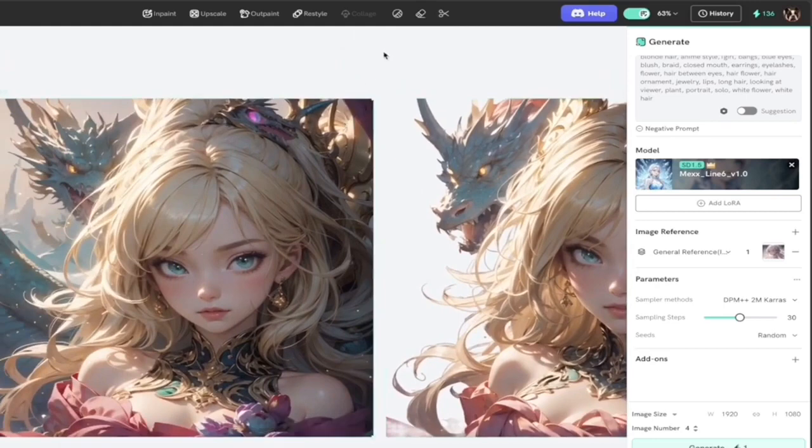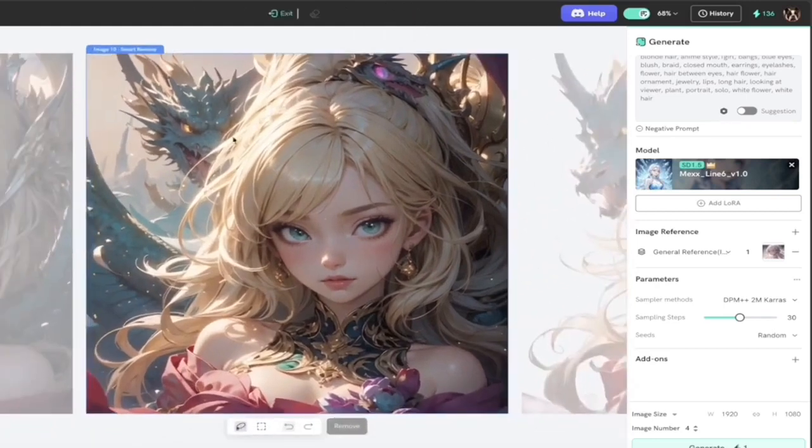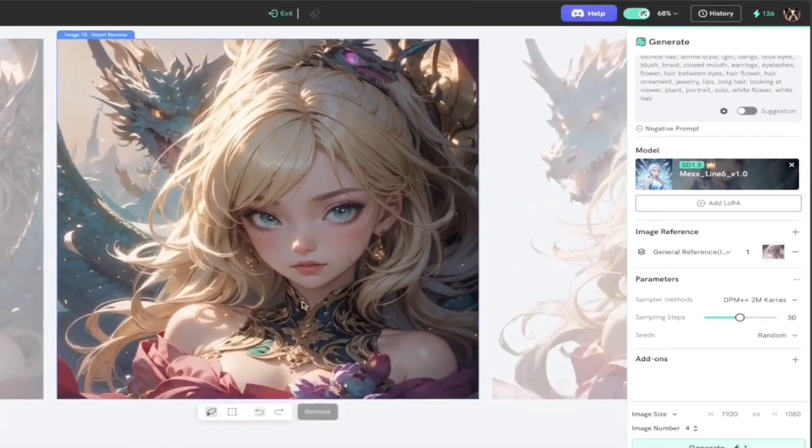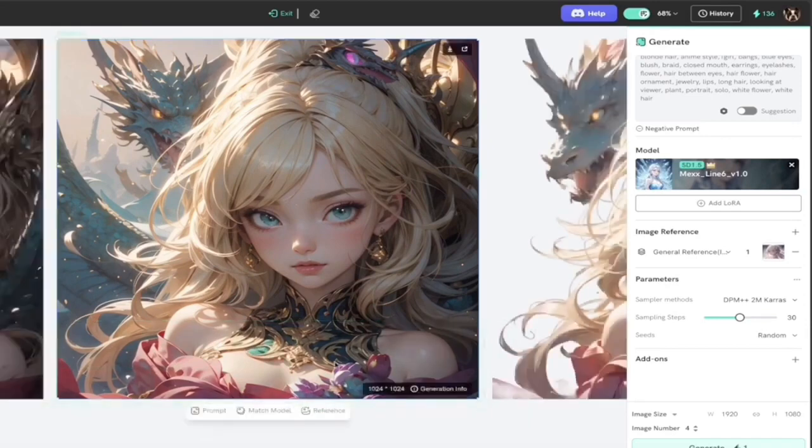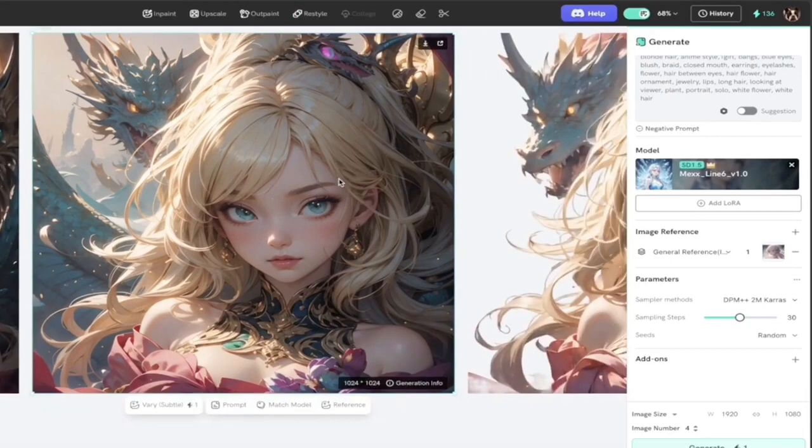If you want to smart remove, this allows you to remove particular parts of the image. So I'd click on this image here, click on smart remove, and then look here. I can go ahead and just drill in here and decide what I want to remove. You get a lasso option and a marquee tool. So if I wanted to remove the bottom part here with her shoulders and have just her head, I would do that. And then I would click on remove. It's very simple to do. I'm not going to do that because it's just very, very simple.